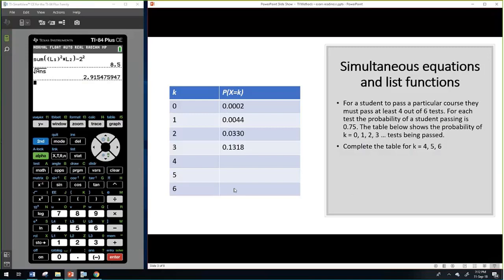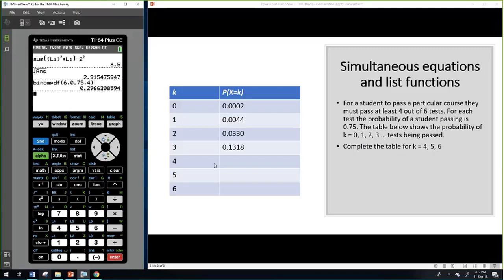Now, for this, hopefully students realise that they're looking at a binomial distribution, and they could go through, we're looking at PDF because we want the probability where it's equal to rather than an inequality. And we could say we've got 6 trials altogether, a 0.75 probability and an X value of 4, and calculate that, and that would get put into that table there.